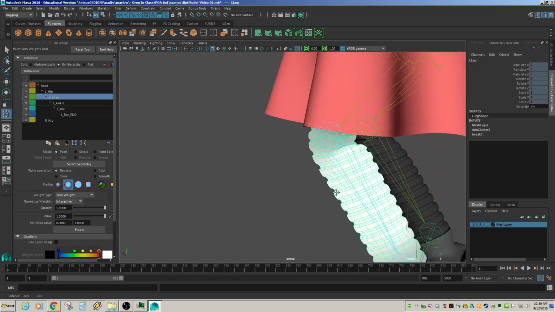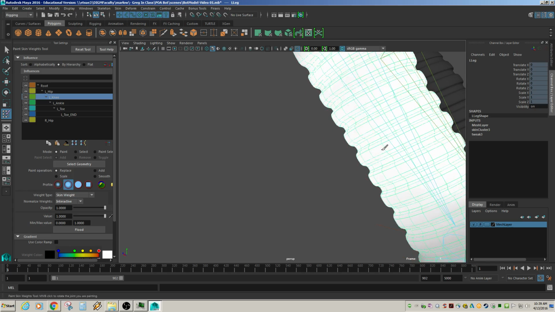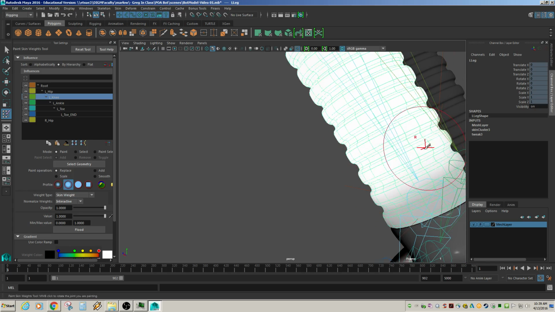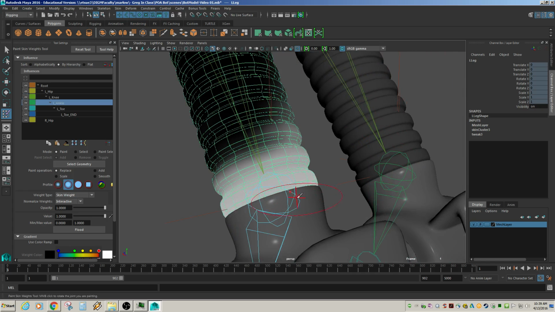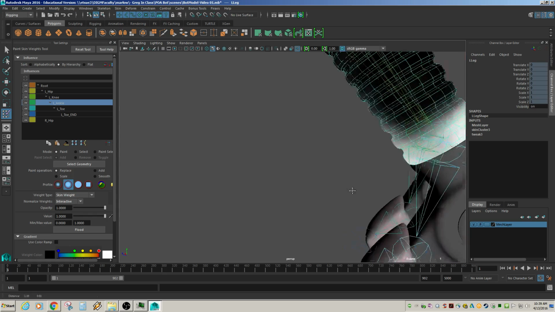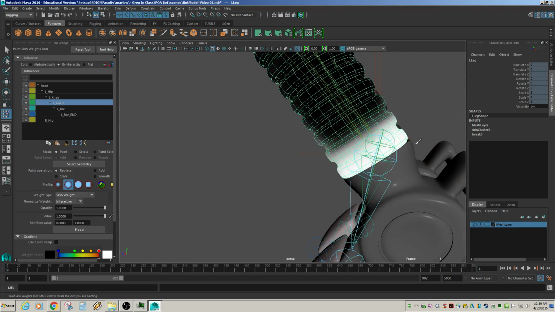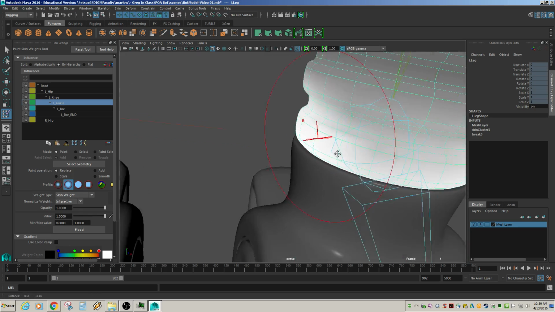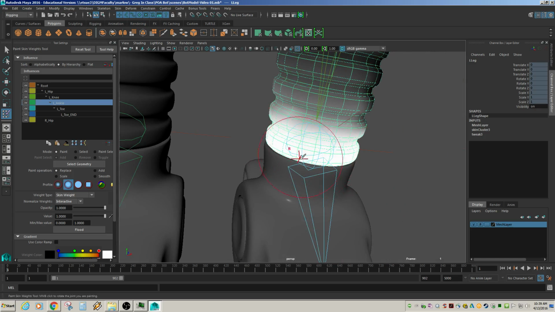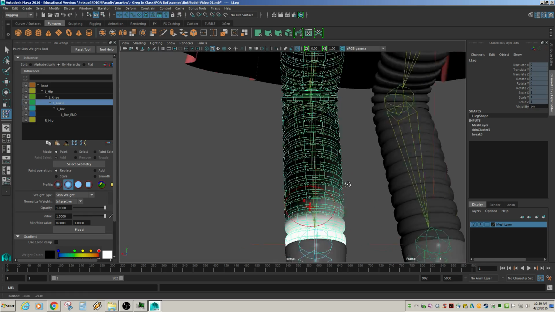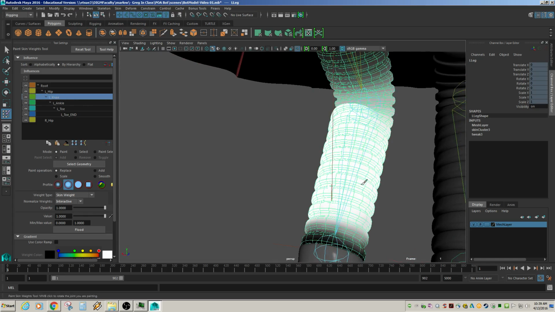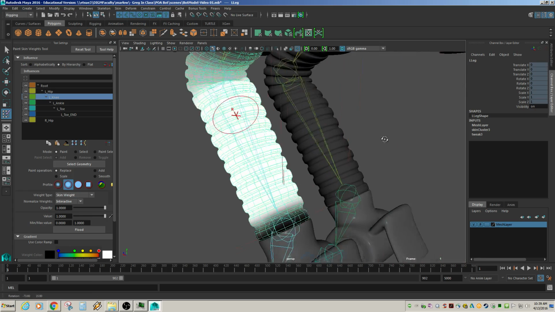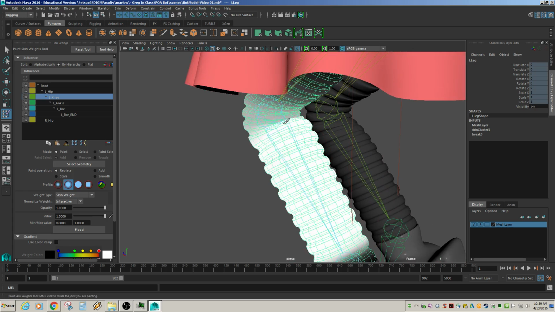Right. And so this probably isn't going to be the last pass of skinning we'd have to do on this, but it's helping. And then for the ankle, I want this ankle to be completely affected at the bottom down here. And so this may be a little bit better now. All right. And then in terms of the, maybe a little too much. If you hold down shift, you can smooth it.